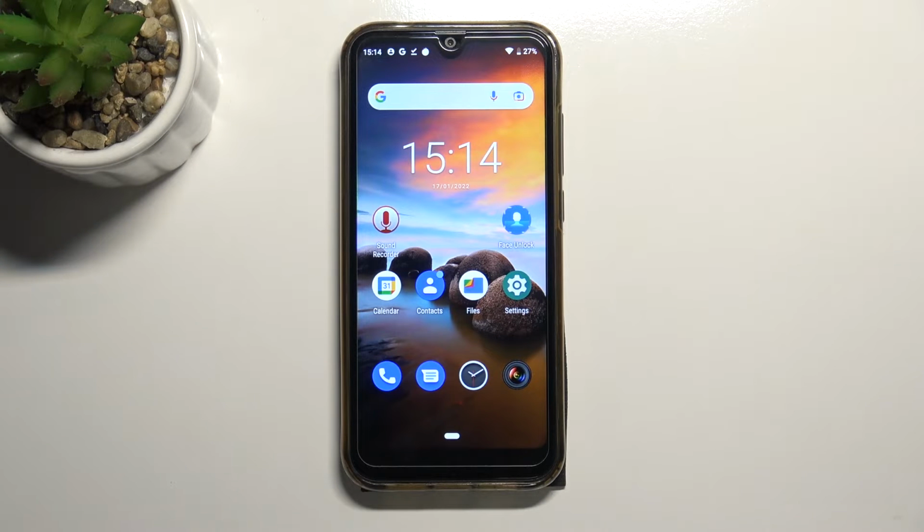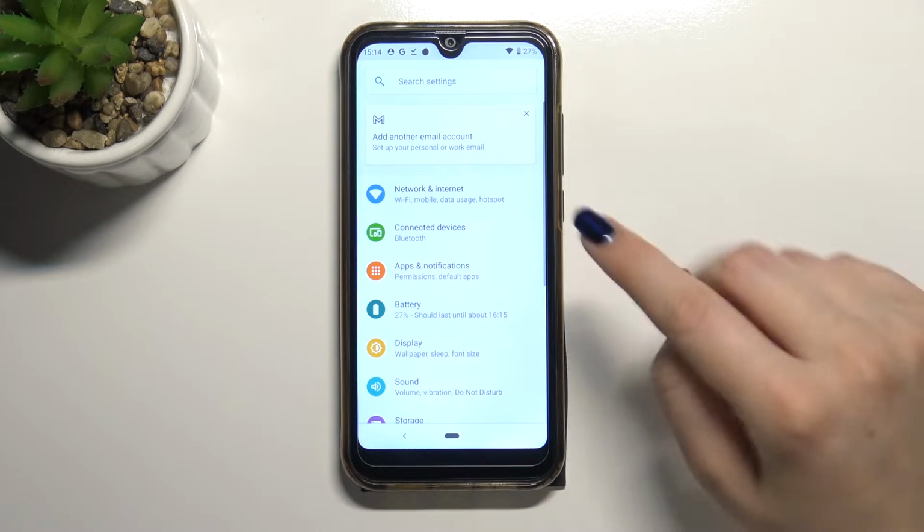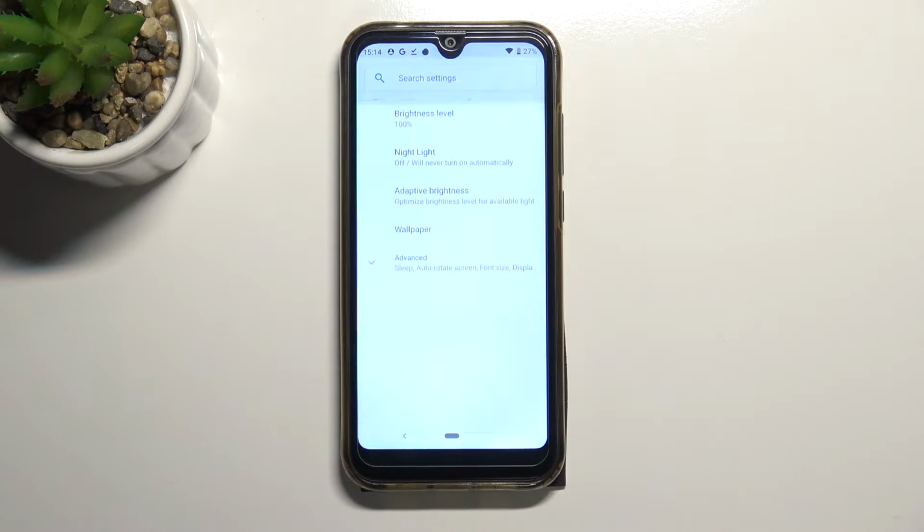Hi everyone, in front of me I've got CUBOT R19 and let me share with you how to enable the night light or eye comfort mode. So first of all we will begin with the customization of this mode and then I'll show you much faster access using the shortcut. So firstly let's enter the settings and here we have to tap on the display.